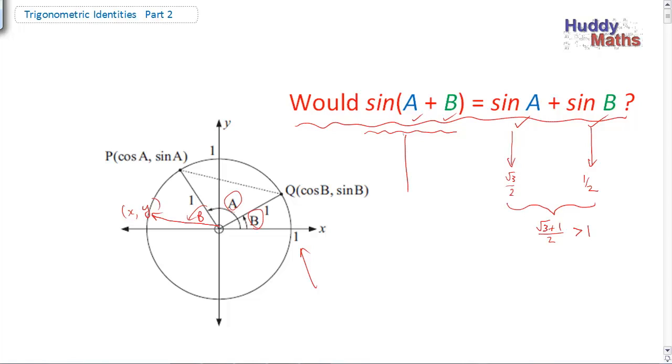But any sine is the y-coordinate of the point travelling around that unit circle, and it's got to be less than or equal to 1. See, here it is over here, A plus B. Its x and y have both got to be less than 1. They're still living in a unit radius circle. So it doesn't look like this is going to happen for us. The sine of two angles added is not going to be equal to the addition of the two simple sines, because if it was, you'd get situations where the sum was greater than 1, which is not possible for a sine of any angle, even if that angle is a sum.